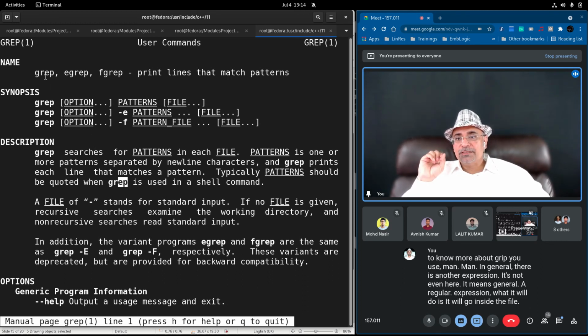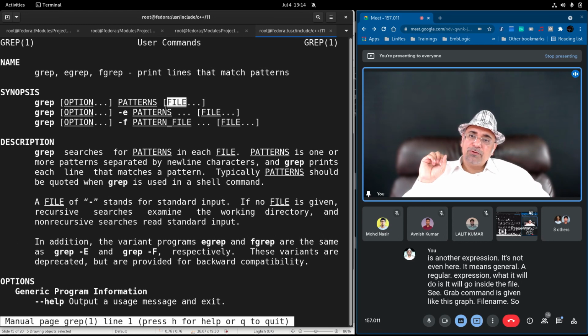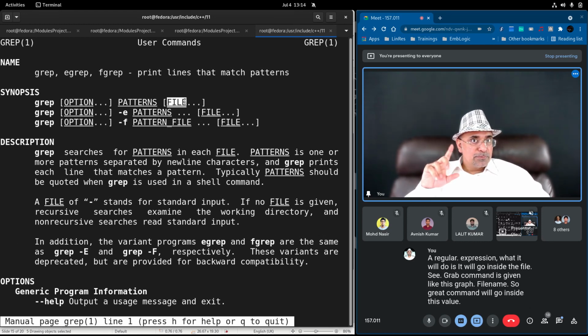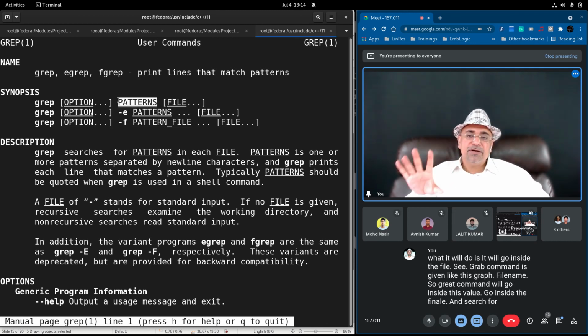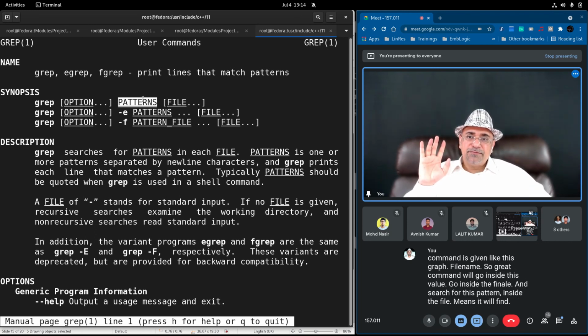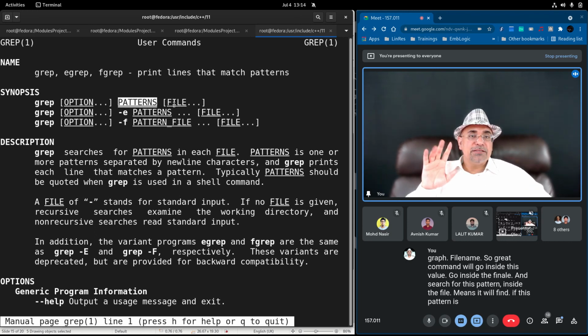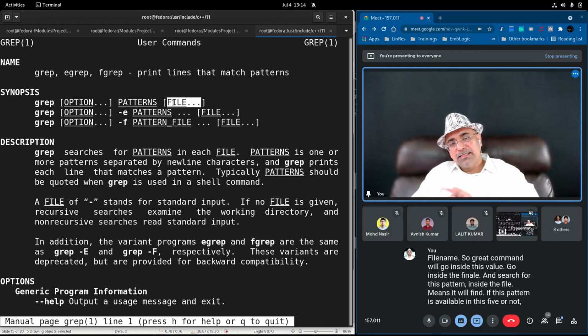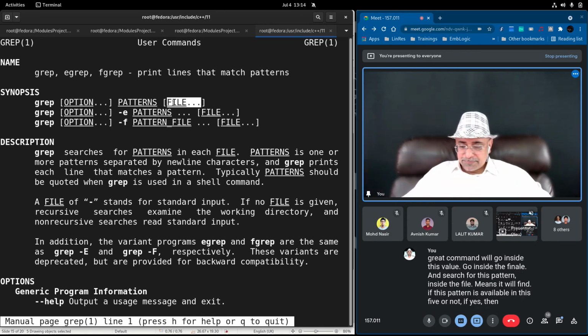The grep command is given like this: grep pattern file name. So grep will go inside this file name and search for this pattern. It will find if this pattern is available in this file or not. If yes, then give that line.